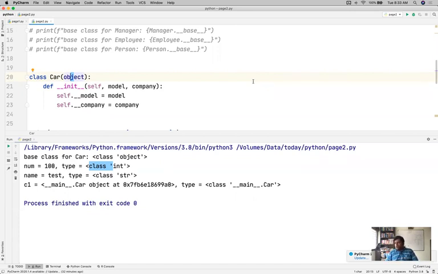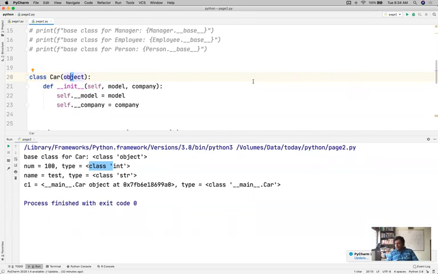Shrikant, can we say that object is a base class of class integer? It's not only the class integer. Whatever class you consider in Python, all these classes are derived from object. Be it an integer, a string, a car, a vehicle, or a bike, whatever class you write in Python, all of them are by default derived from the object class. So Shrikant, that answers your question.